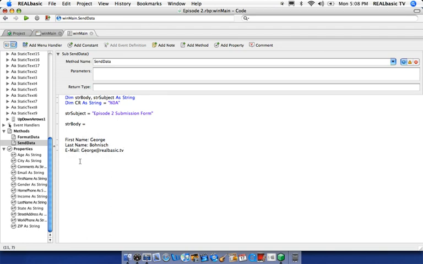All the data basically displayed like this within an email to you or to whoever the program's going to send it to. And the tricky part is getting it to jump to a new line like this, and that's what this carriage return is here for. Otherwise, it's gonna get all kind of jumbled up like that, and it's gonna show up in the email like this. So basically what we're going to do is we're going to go through each of our properties, and we're going to set string body to each of these properties.